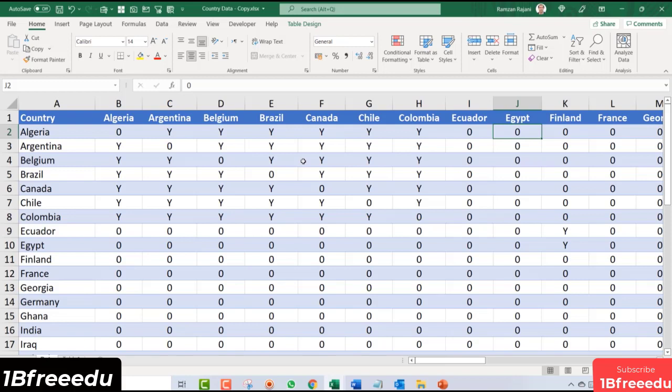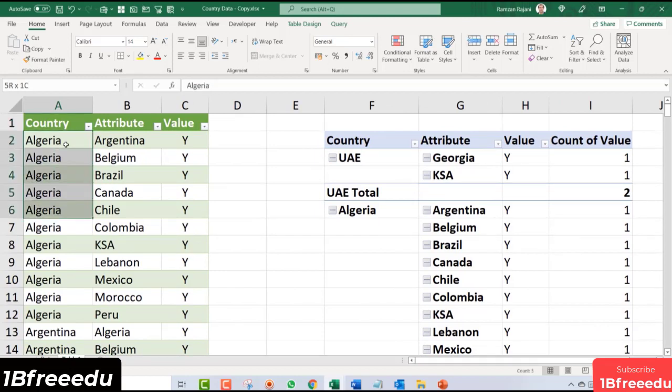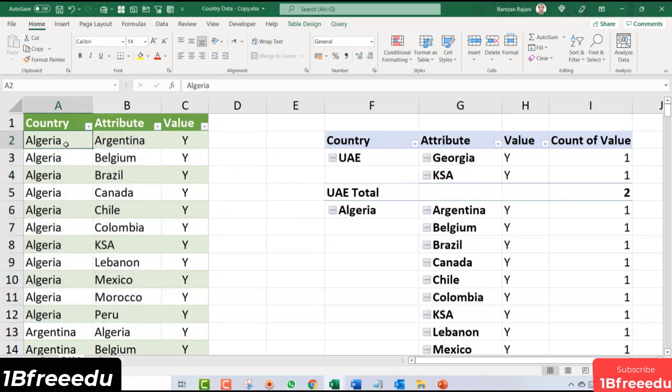Now with this type of data, it's very challenging. So here there is a concept with the name unpivot. What happens when you unpivot is it explodes, meaning for each record it will create a row. So something like this. So when I come over here, you will see, for Algeria, you have so many countries which said yes. Here there were zeros also, which I have already filtered. So how do you convert this data by doing unpivot into row wise data, so that on that I can easily create a pivot table and generate a report.